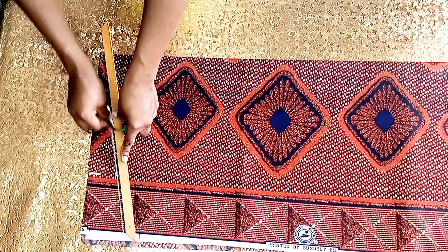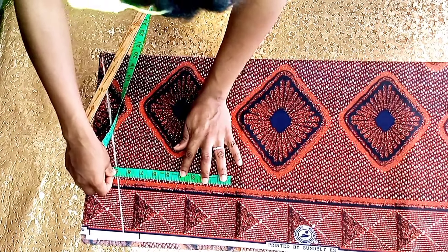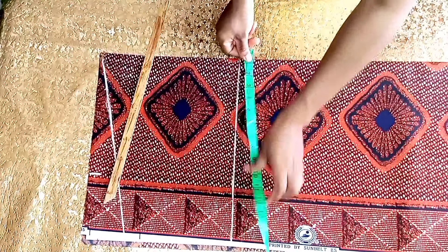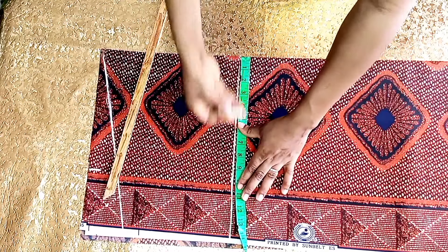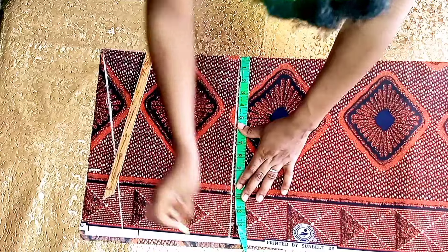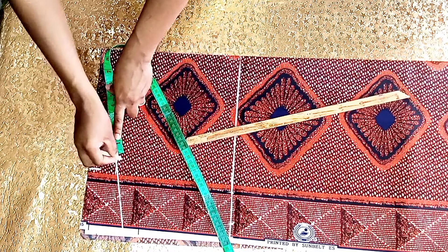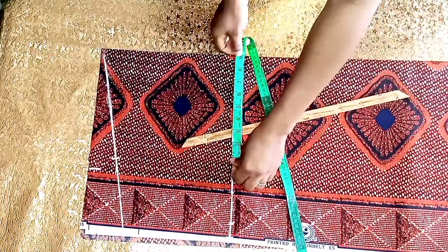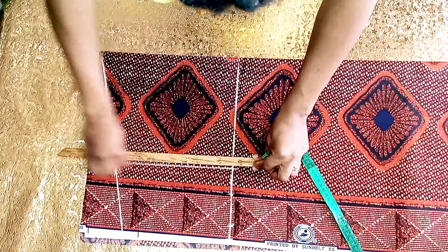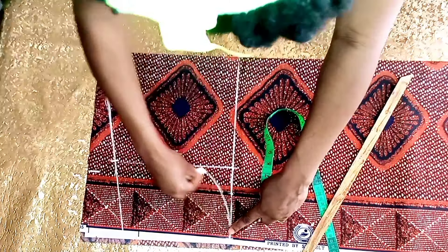From that point I'll step down by two inches and connect it to this side. On this side I'll mark my armhole divided by two. I usually use my shoulder divided by two and square it out to get my chest line. On this side I'll mark my bust circumference divided by four, plus one inch for ease and two inches for sewing allowance. I'll mark the shoulder again divided by two, bring it and mark it on this line to create my armhole line. At the midpoint of the armhole I'll step in by one inch and make a curve from that point to this point.